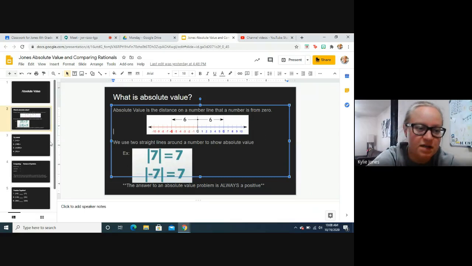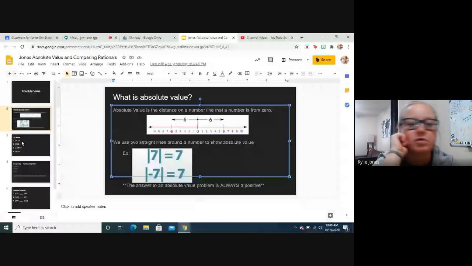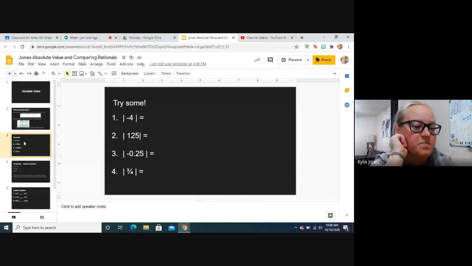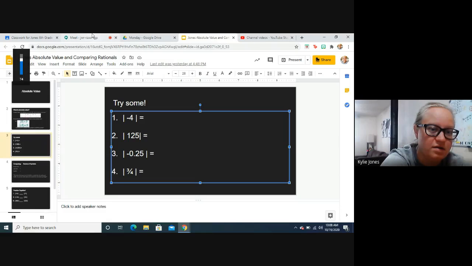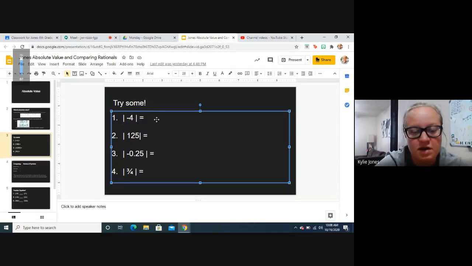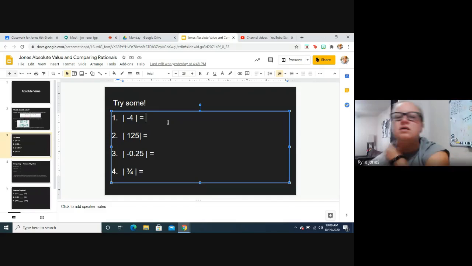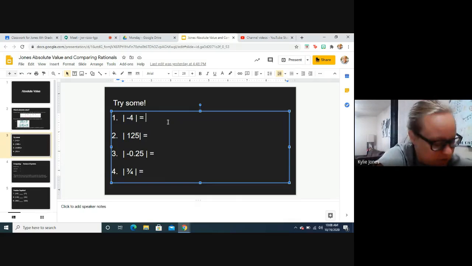So if we look at a few of our problems, we're going to go to slide number 3 and just do a couple of problems together. Okay. I just finished doing all of the questions on 3. Yeah, we're going to do them all together. So you can click into it and click where you need to be. You might have to double click a few times. This one is the absolute value of -4.